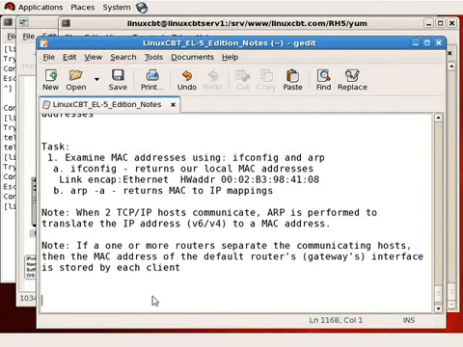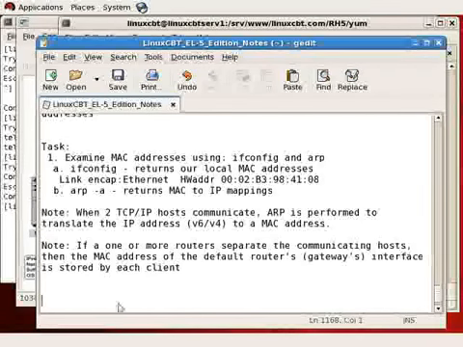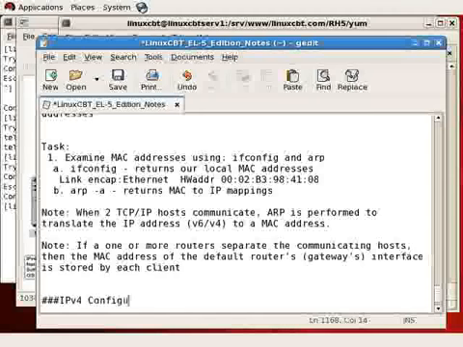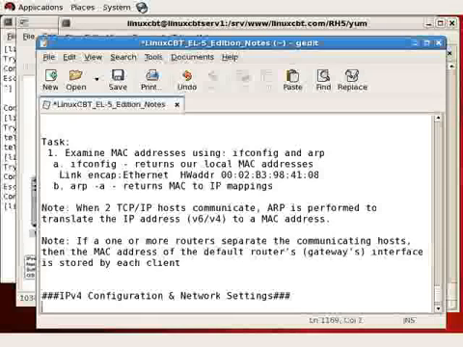Let's move on by discussing IPv4 configuration and various network settings. So, we need to cover how the system sets up networking for its interface or interfaces.